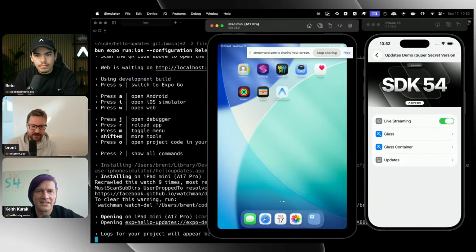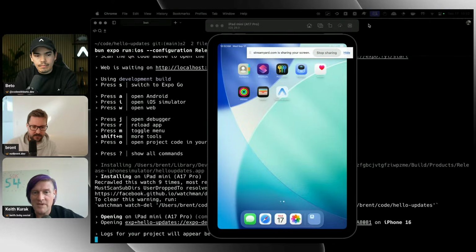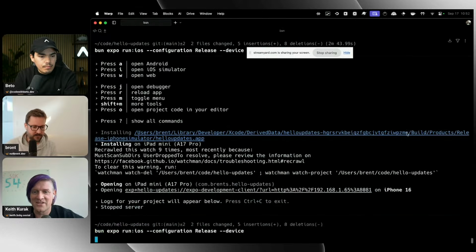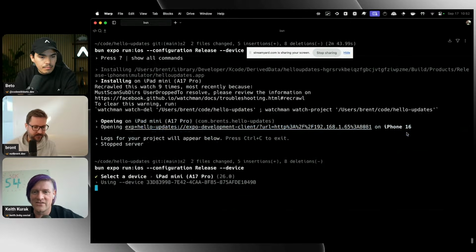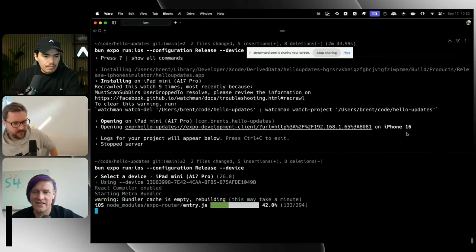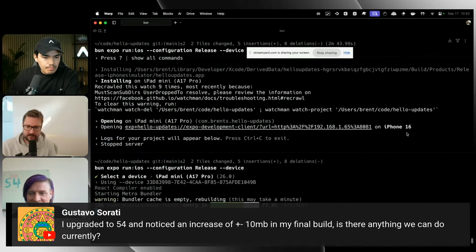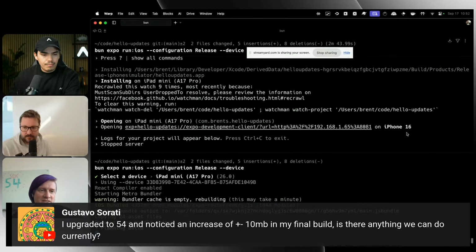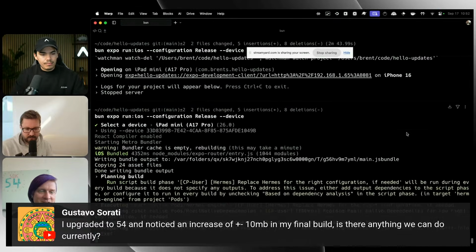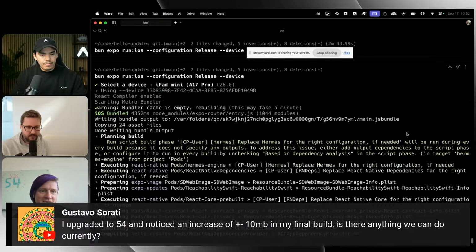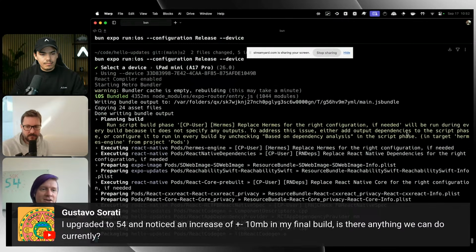Oh, oops, I need to close this emulator here to demonstrate this. Were there other ones that were mentioned? There was, speaking of builds, a question related to seeing an increase in, I assume, the Android build size, just because I've seen that increase too. As I understand it, you can avoid this currently if you stick with Reanimated 3 for now, but there is an issue that the Reanimated team is looking into about the build size related to that.